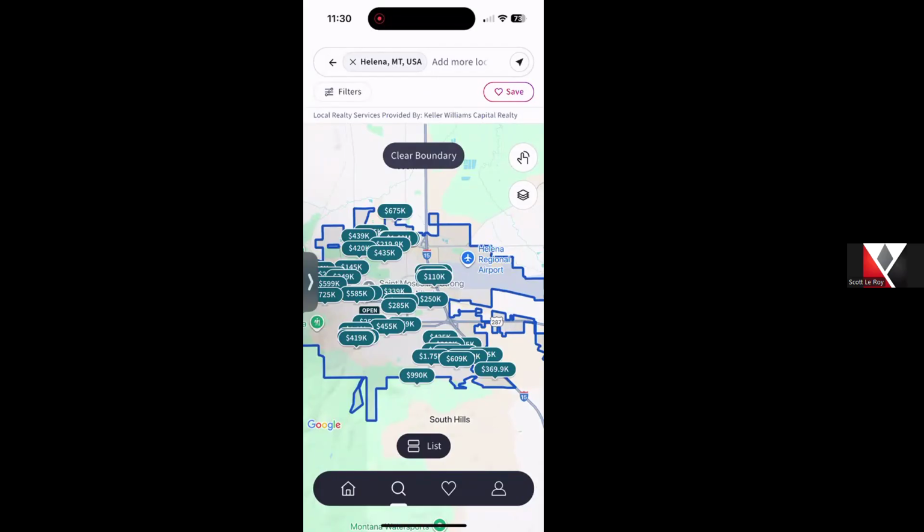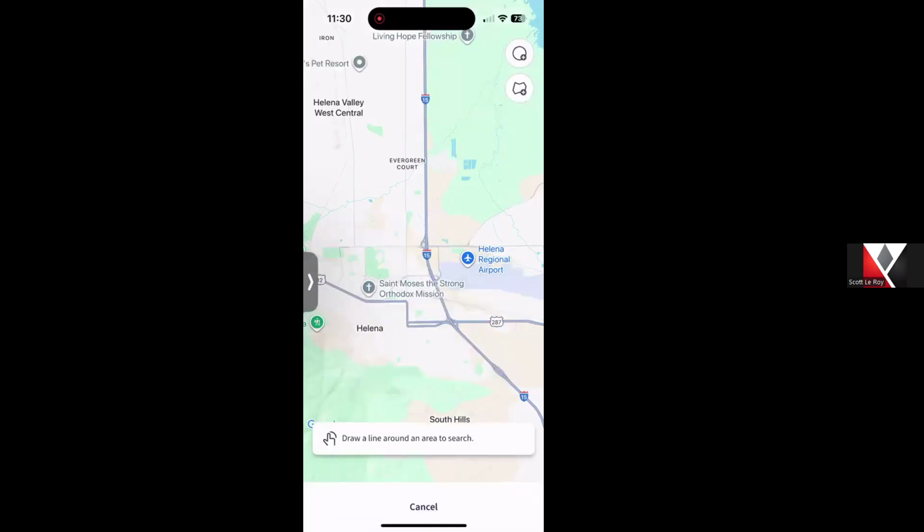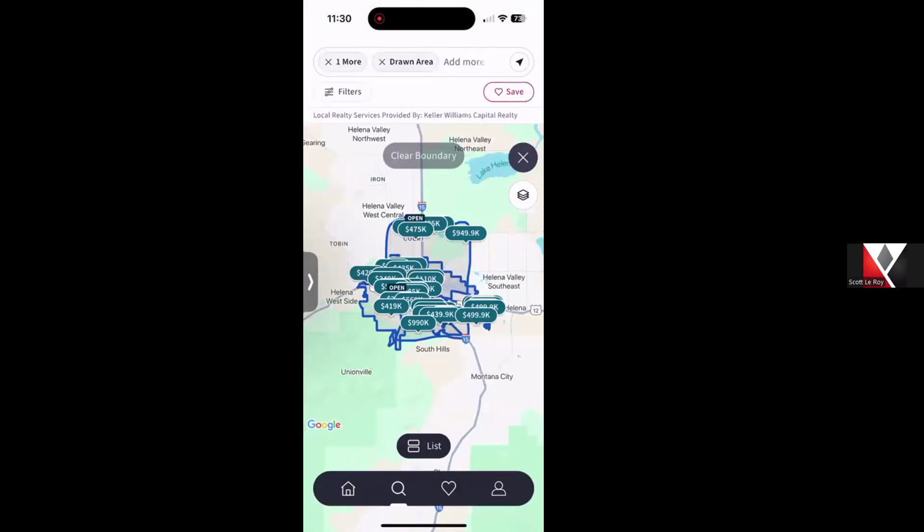but I want to show you right here on the map. Over on the right-hand side, you do have a hand option where you can actually draw an area instead. So I clicked on the hand, and you can literally draw any shape that you want on the map, and it will show you listings in that area. So maybe you're in a city with a major highway, and you don't want to have to commute across that major highway or down it.